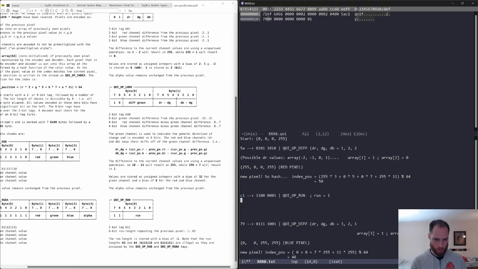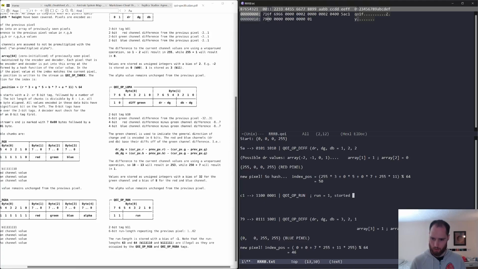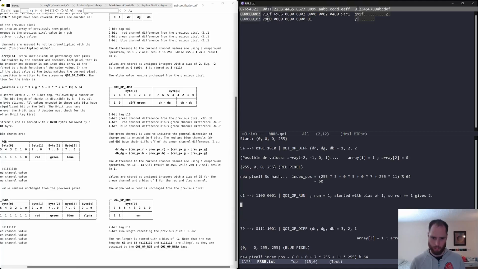So the run length is stored with the bias of -1. So presumably this just means you need to add 1 to it. Stored with bias of 1, so run plus equals 1 gives 2. Okay, so then we end up with 2 of these.